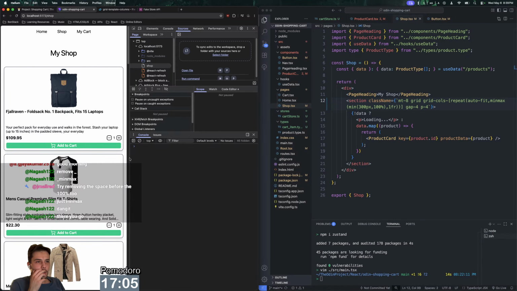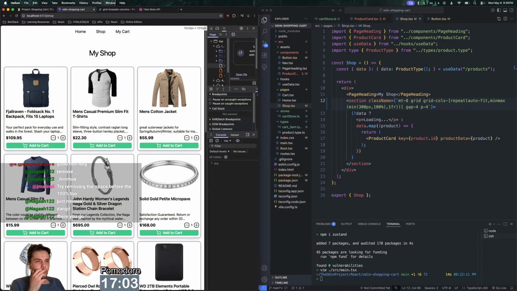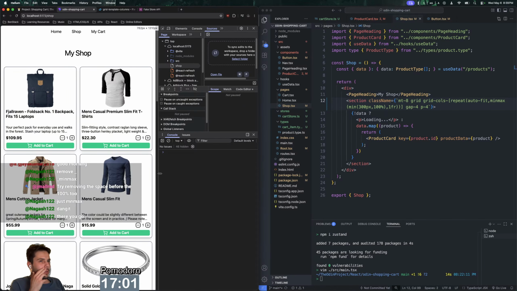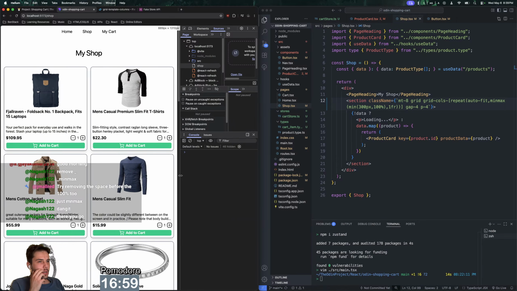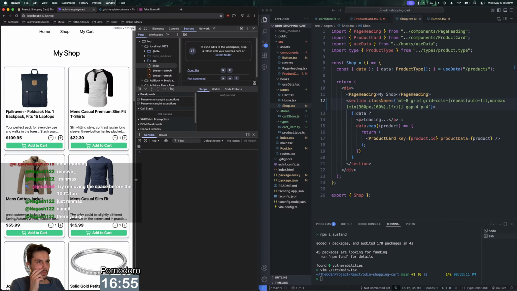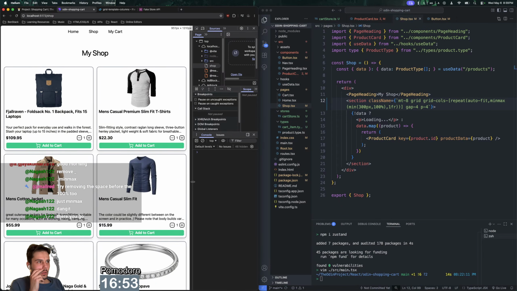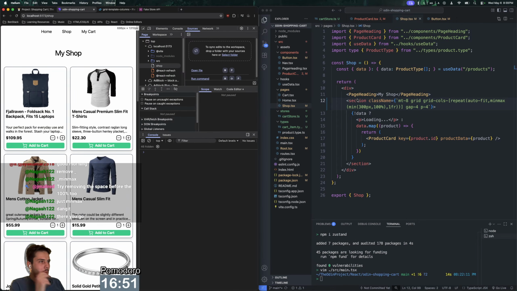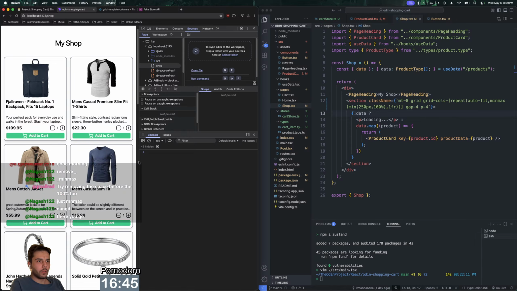Cool. All right. So if we go bigger, okay, then we go 2, 3, 2, 1. Okay. So maybe a little bit. I think they can be a little... Okay. So that's the minimum. So 300 pixels. Maybe we do like 250 or something. We can get away with 250 here.